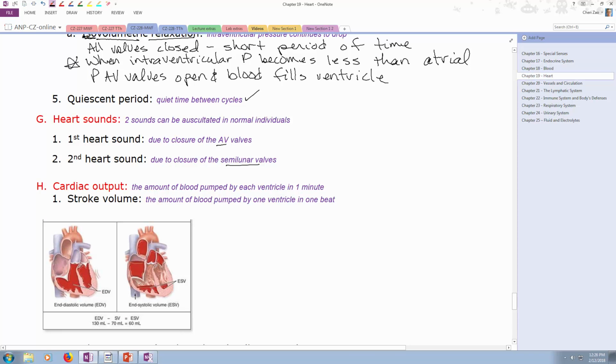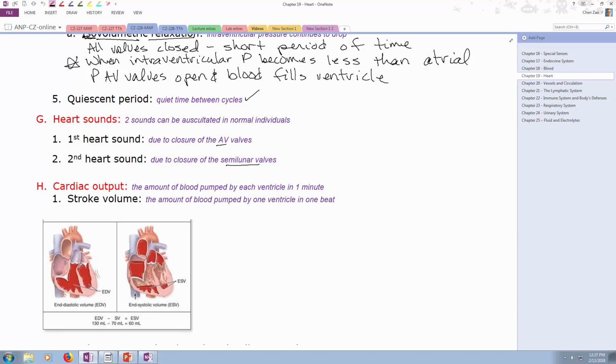Now my question to you about this now is, which is longer? Now that we've talked about this and talked about valve closure and all the mechanisms of heart filling and relaxation and contraction and all that stuff, which part is longer, systole or diastole? Which part of our heart cycle is longer, systole or diastole? Diastole. So lub dub is literally the time frame of systole. And dub lup is diastole, right? Isn't it always lubbed up, pause, lubbed up, pause?